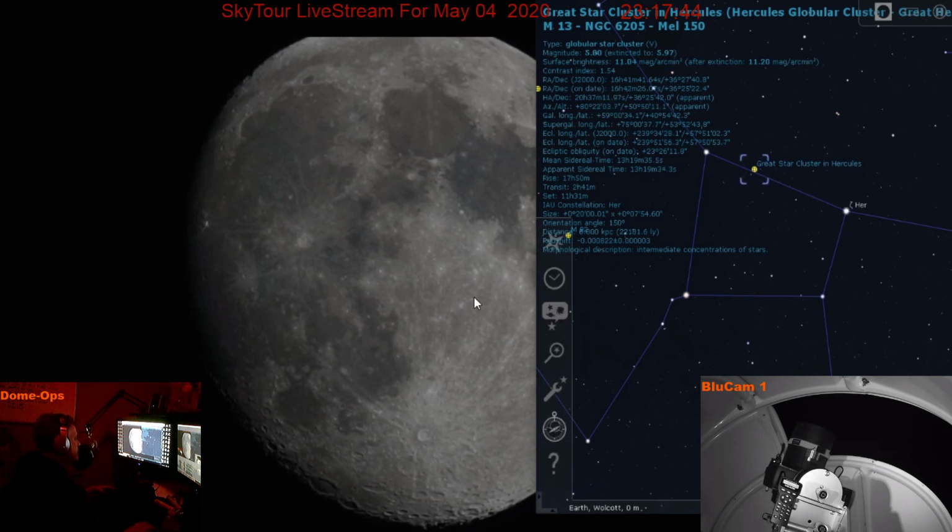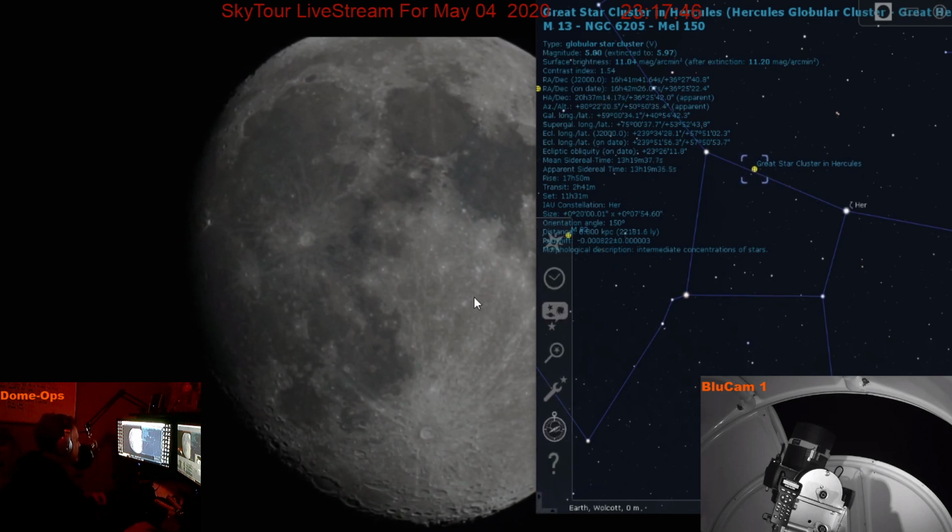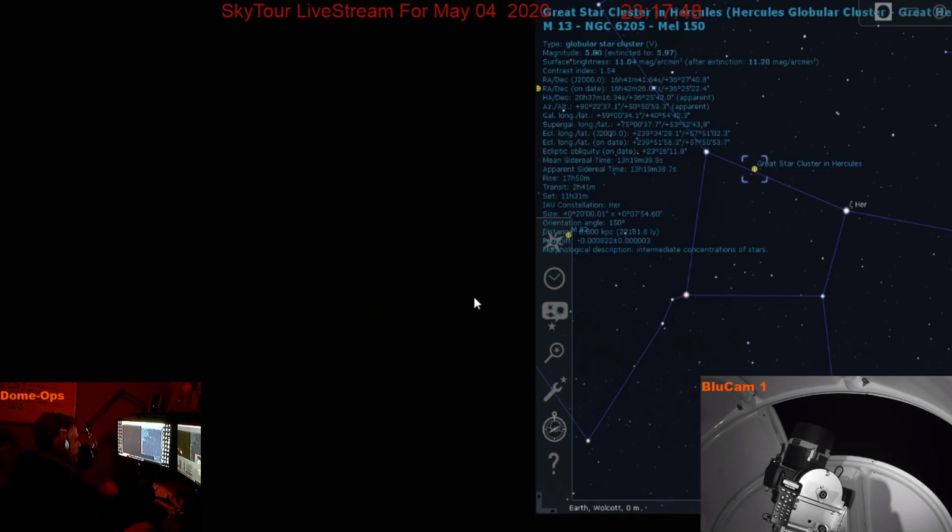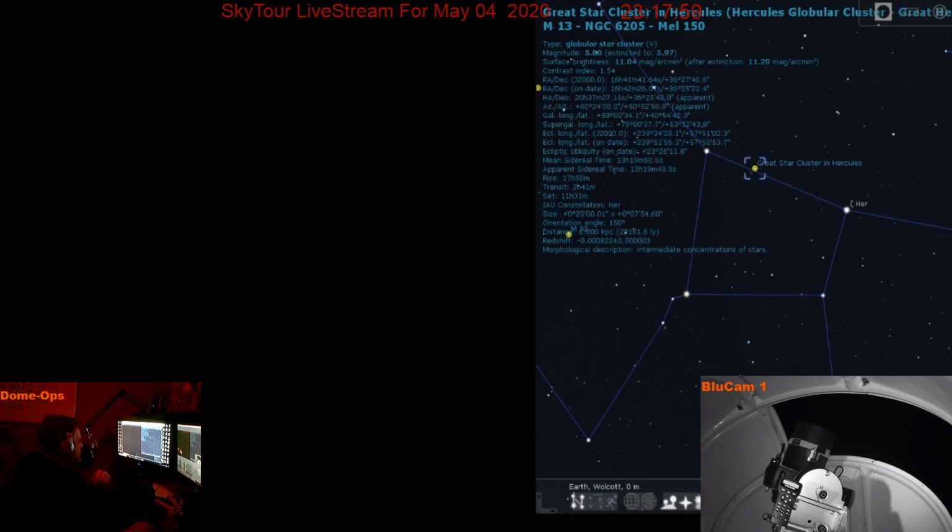All right, now watch the moon. It's going to disappear. Okay, yeah, it's gone. Woo! The telescope is now zipping across the sky. You can see it in the small inset over here. You can see it moving. And let's see now.